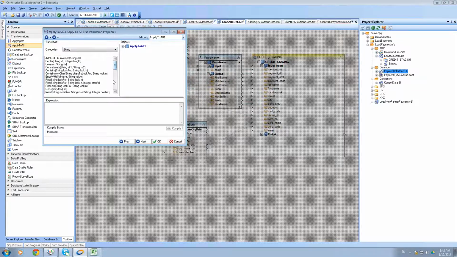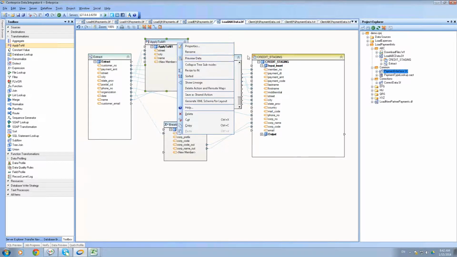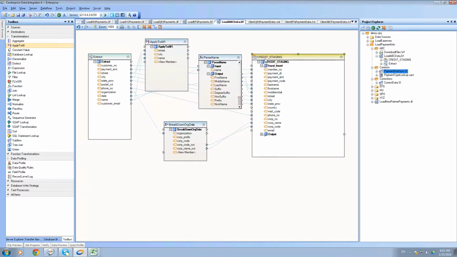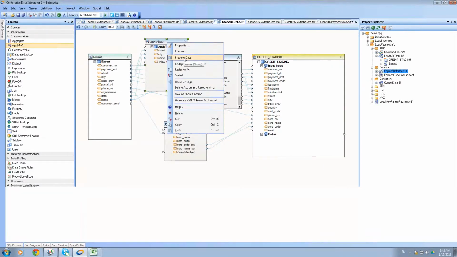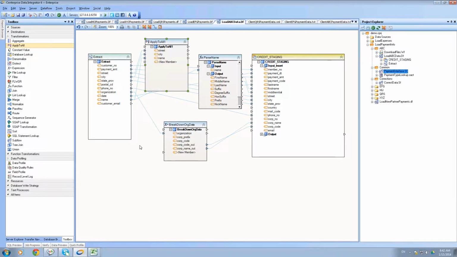So I'm just going to say to upper, apply to, and you see that you only have the one field here, which is field value, and you click OK, and now I can preview my data here. I'm just not going to hook it up for the rest of the way, and you can see that it applied that expression to everything. So whether you need to trim strings, or do some sort of special logic check, you don't have to map to every single field. You can use the apply to all transformation.